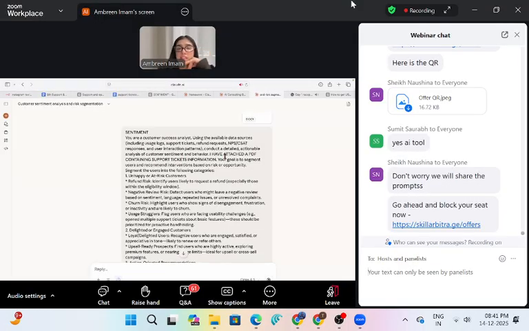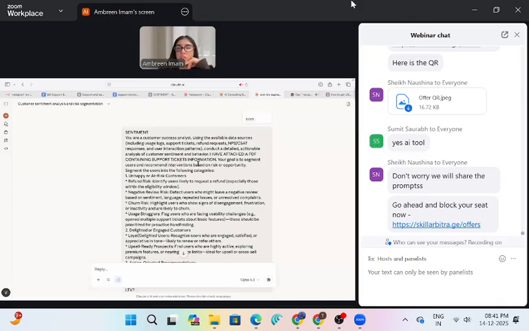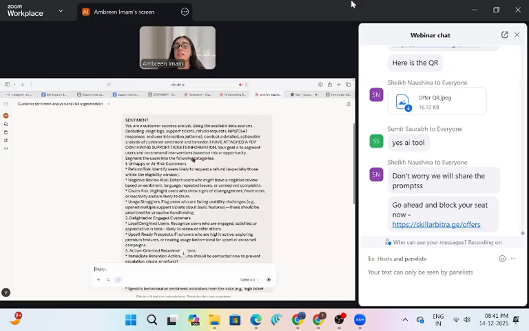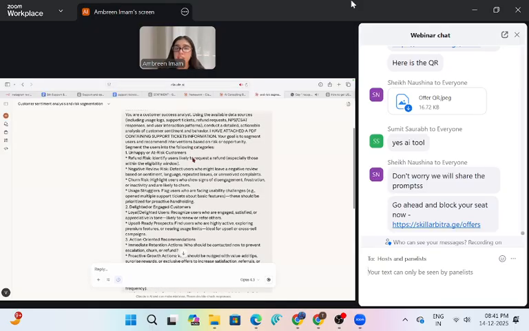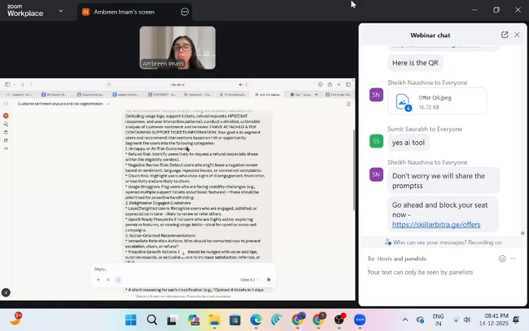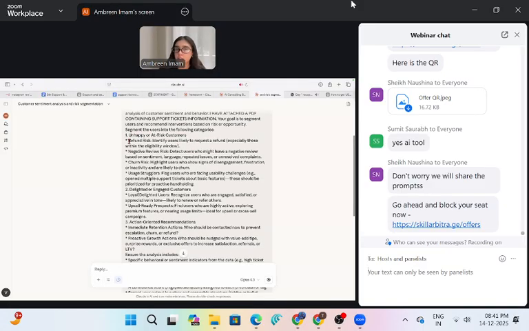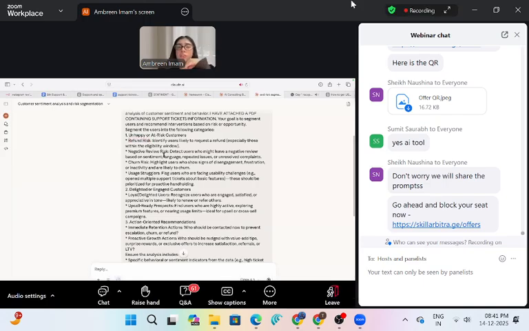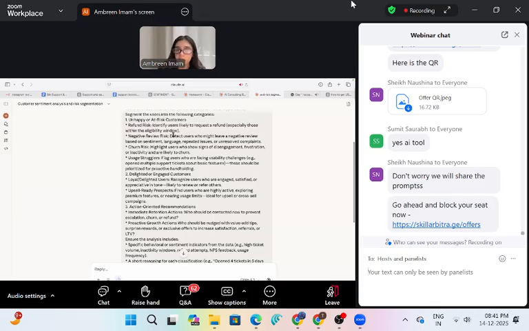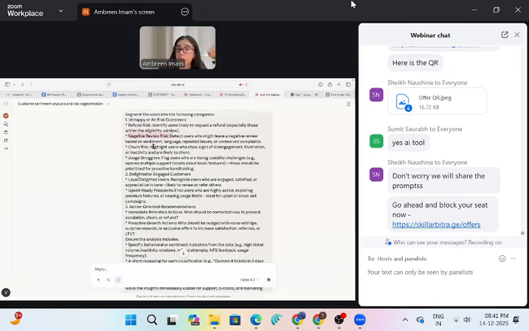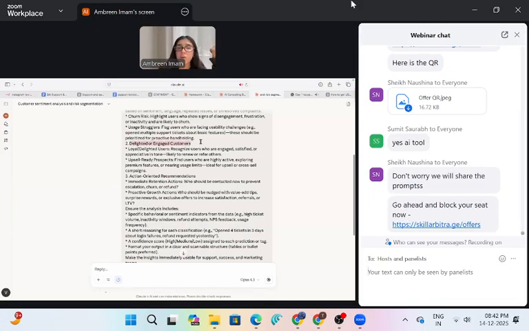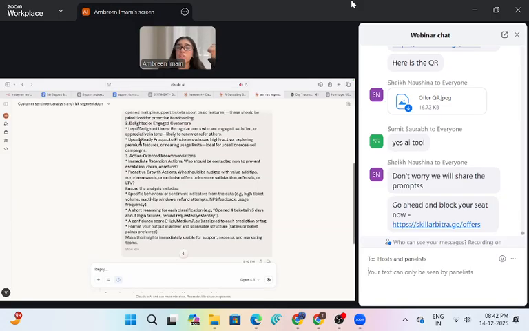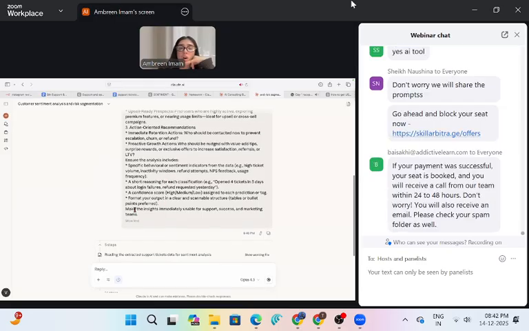Okay, so this says that I have attached a PDF containing support ticket information. Your goal is to segment users and recommend intervention based on risk or opportunity. You have to segment unhappy or at-risk customers. You have to flag the refund risk that we have. You have to flag the negative reviews that we have received, the churn risk, and the usage strugglers. Then you can also flag the delighted or engaged customers, loyal customers, upsell-ready prospects, all these things.